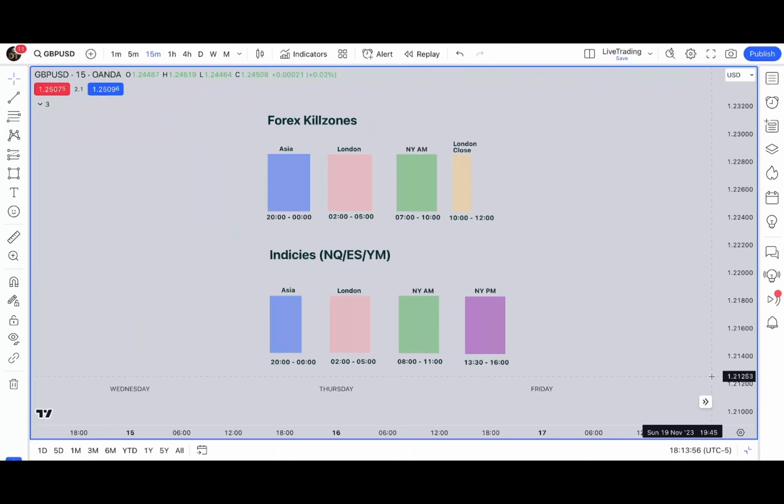In this video, we're going to talk about Killzones. Killzones are basically your time windows inside your trading day where your highest probability trades will take place. We're going to use the Judas swing, as earlier discussed on this channel, to frame trades in combination with your Killzones. We're going to see the difference between Forex and indices Killzones, and we're going to discuss what role the new ICT Silver Bullet plays inside this story. Without further ado, let's dive in.